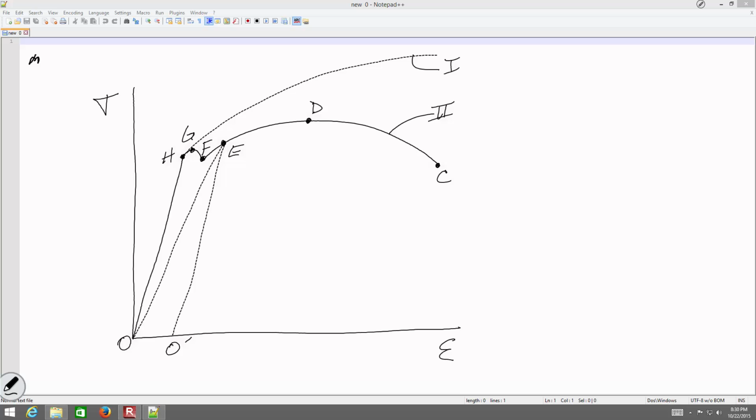Point D indicates the ultimate strength. Point C, fracture point, elastic limit, point, or ultimate strength? So it's going to be the fracture point. Ultimate's going to be D. Ultimate strength, right? I didn't even put an X on there. Where's the X at? I don't see X on there. Oh. Different diagram.